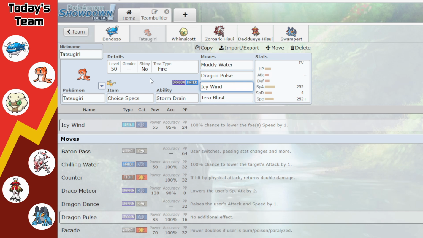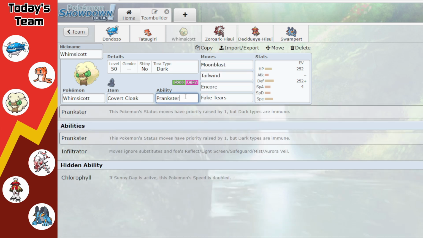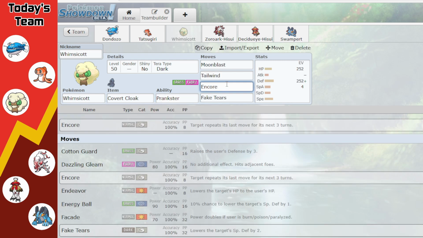And then because this team doesn't have any great ways to deal with opposing grass types, we are going with the Terra Fire, Terra Blast in order to be able to hit grass types. Next up, we got Whimsicott, and this Whimsicott is, of course, a Tailwind setter, and with the Prankster, we'll be getting priority on all of our status moves, which also includes the Encore for hopefully locking the opponent into a poor move that they decide to make, like a Fake Out or something like that into our team.